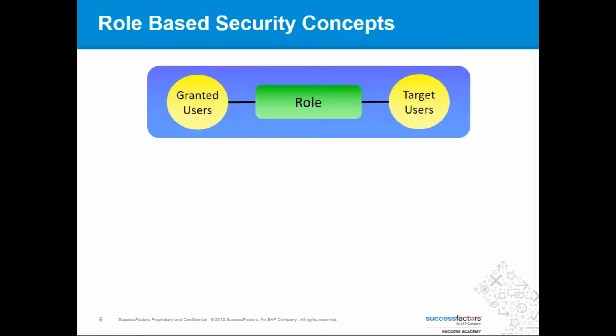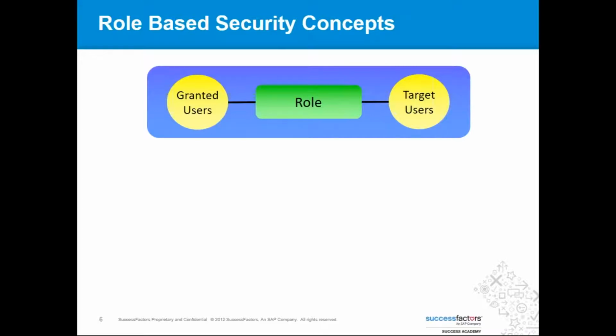A role is the one which will contain a set of permissions in it. Say an HR role, a manager role, an admin role. Like this, we will create different roles. In every role we have a set of permissions: what all activities and authorizations this person is going to have, what all he can perform. In an HR role, a manager role, an employee role, what HR, manager and employee can do respectively, all those permissions will be selected. Permissions are all about checkboxes. You will have hundreds of things in the system, and all the checkboxes for what you can do are to be selected. So that is a role.